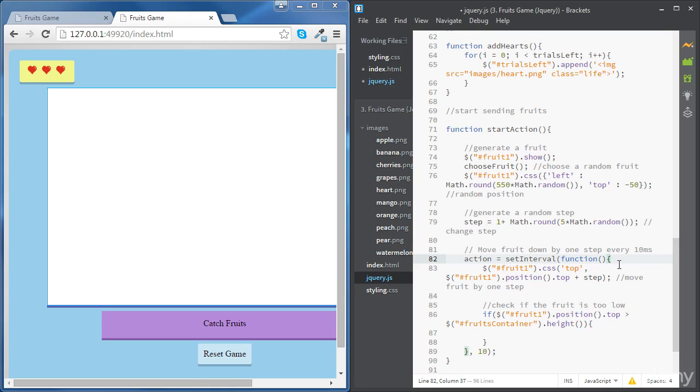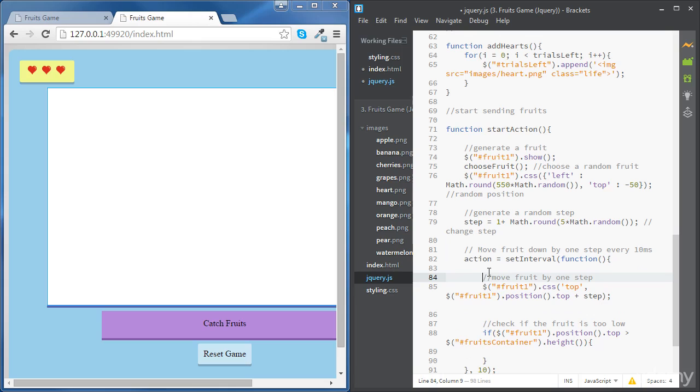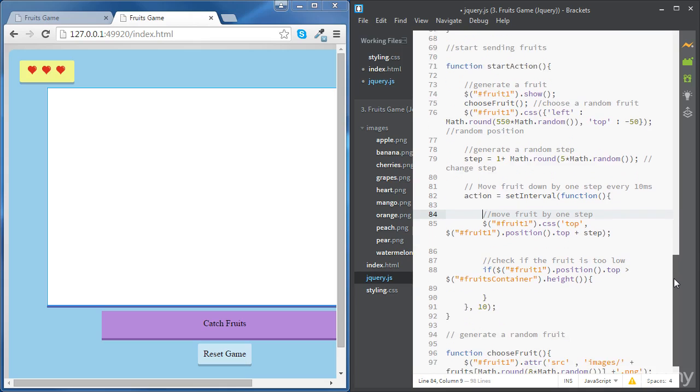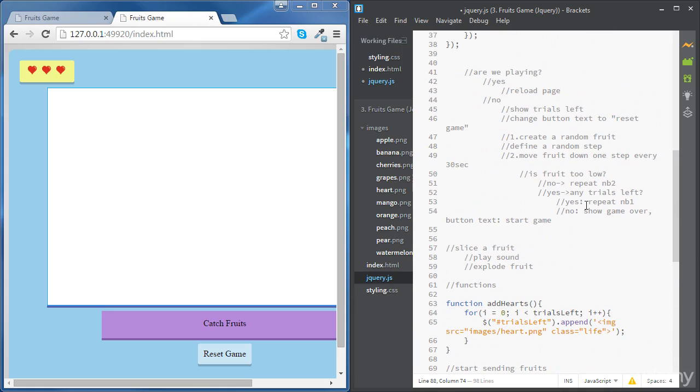So first, we move the fruit down by 1 step. Let's put the comment there. And then we check if the fruit is too low. Okay, if the fruit is too low, then we are going to check if we have any trials left.